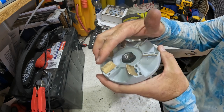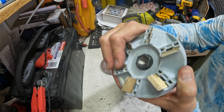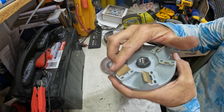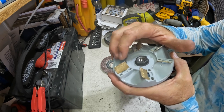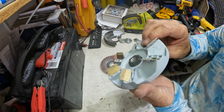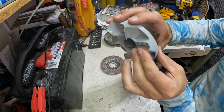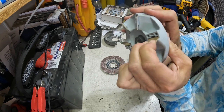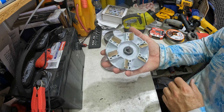Does this lose its potency as it wears down? Does it lose its ability to cut? Because these don't flex very much. I'm wondering if, as the diamonds wear off here, that edge wears off as well, so that you can get to these upper diamonds here. Do you see what I'm saying? Sitting on a flat surface like that, it makes you wonder, because I thought they would flex, but they don't really flex. At least I can't push them. So does that lose its ability to cut?